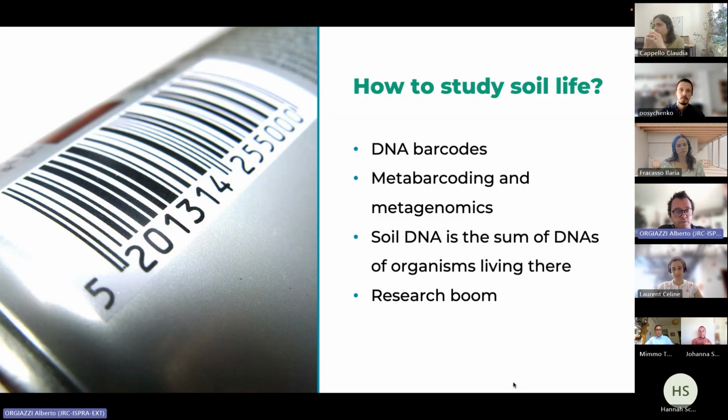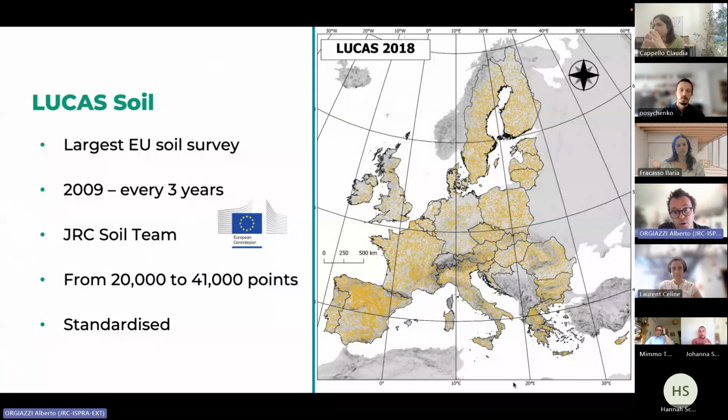biodiversity. And in this context came the LUCAS Soil Project, which is the largest European soil survey coordinated by the JRC, the Joint Research Centre of the European Commission. Everything started in 2009, when we started collecting samples, as you can see all the yellow points across Europe, for analyzing at the beginning mainly physicochemical properties. All the samples are collected in the same standard way, and also analyzed in the same standard way, so that they can be easily compared.